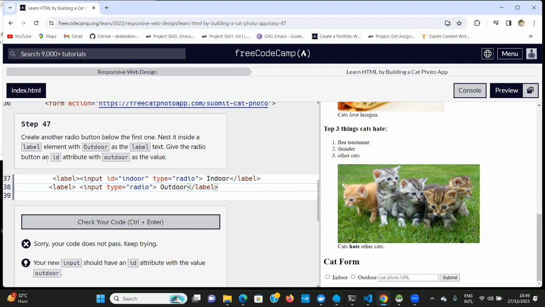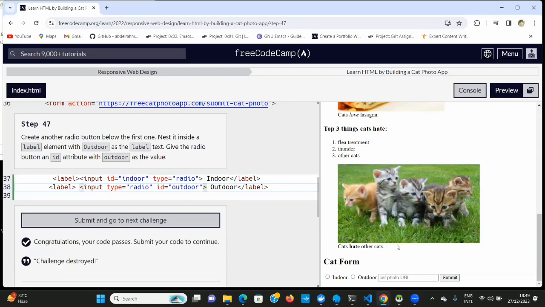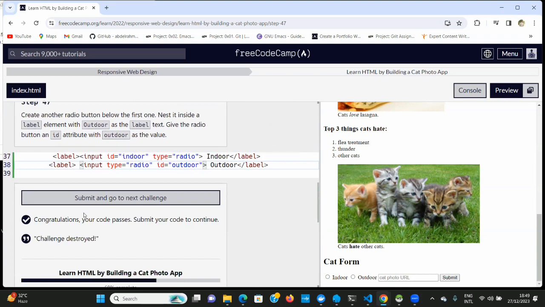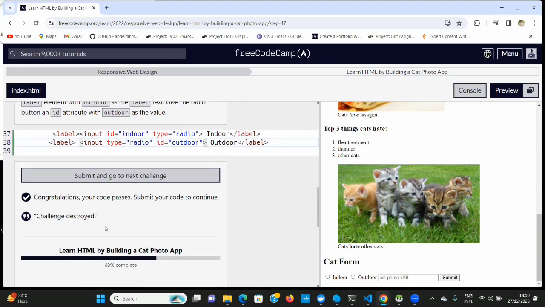Give the radio button an ID attribute. Okay, give it an ID attribute. I've not done that. With outdoor as the value. Let's check. So now the code is working. Congratulations. So we're making progress. Submit and move on.